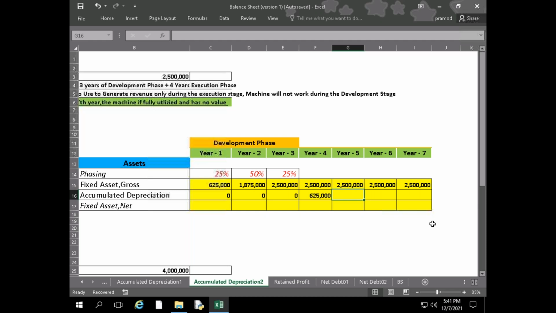Again, you know how to do the accumulated depreciation now. So same manner, the amount of 25,00,000 divided by 4 plus the previous year amount, which is accumulating into 12,50,000. Same manner, amount 25,00,000 divided by 4 plus year 5, the accumulated value. So the last accumulated year, it should be the same amount where I can get the zero of the fixed asset net value, divided by 4 plus the now equals 25,00,000 minus 6,25,000. So it is 18,75,000. So if I drag, at the end of the year, the value should become zero in the seventh year.